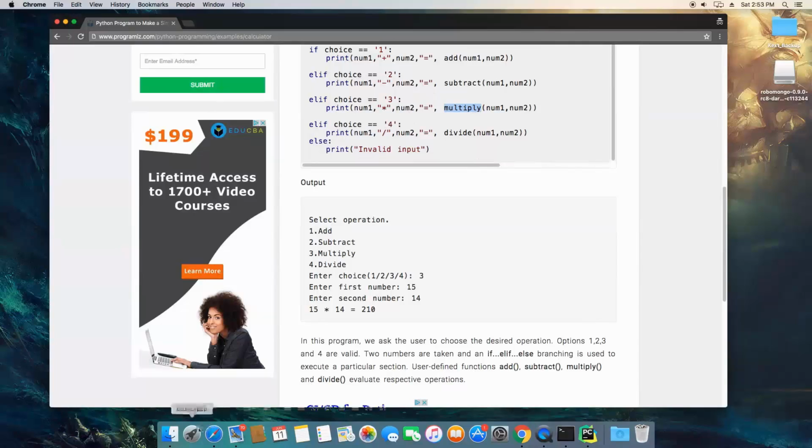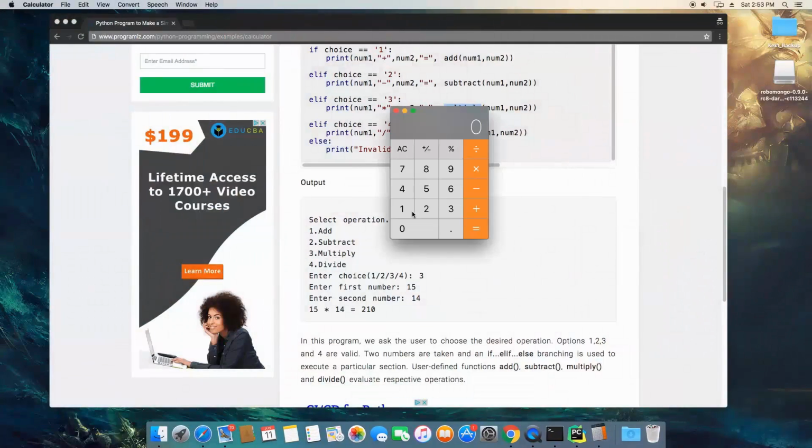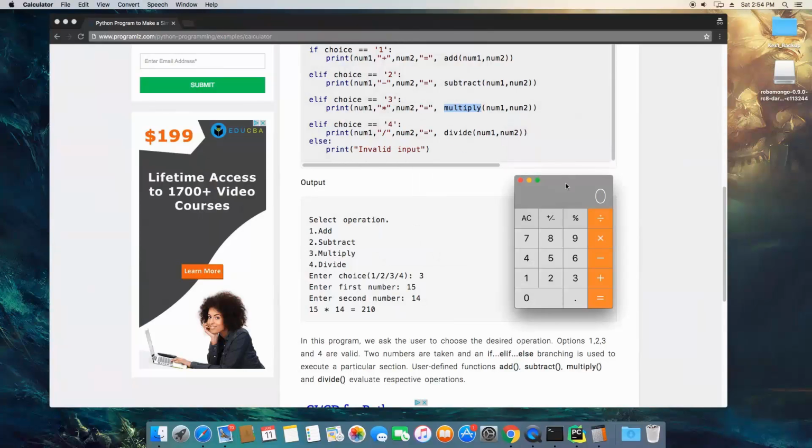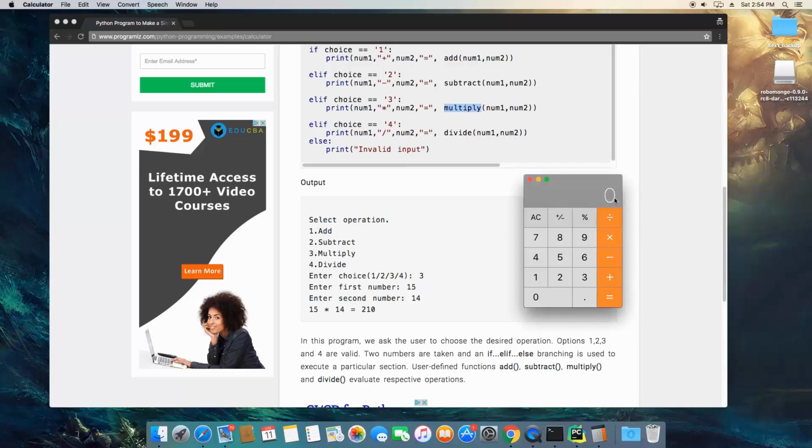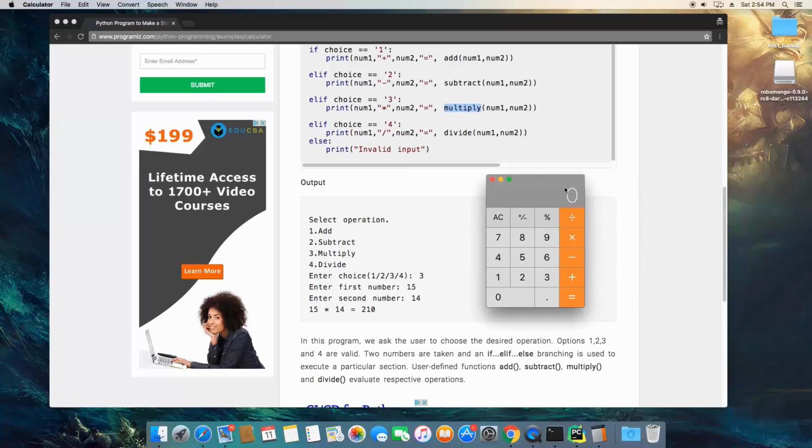And the reason is, if we open up a calculator, you're probably going to know that I wasn't asked right off the bat what mathematical operation I want to perform. It just loads up with the number 0. And then I can type a number, so let's say 50, and then the mathematical operator, which we're going to use multiply, and then 2. We're going to hit enter, and we're going to get 100.